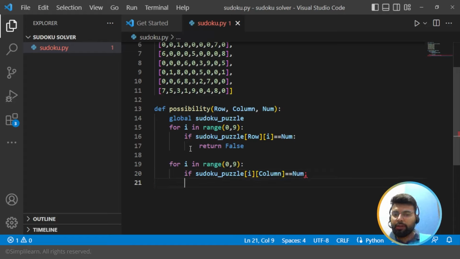If it's equal, then we'll return false. Sorry, here we would be writing the colon, we would return false.